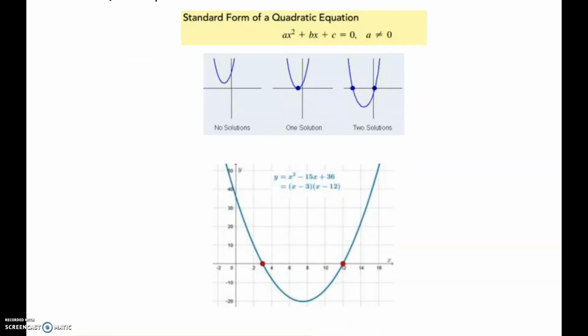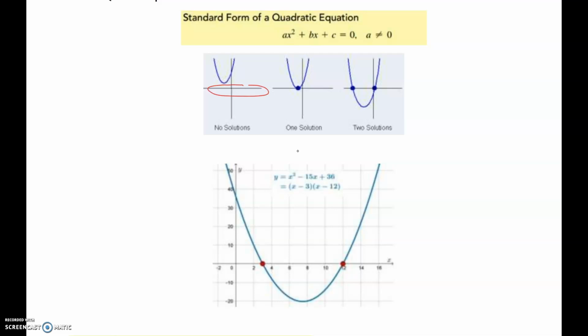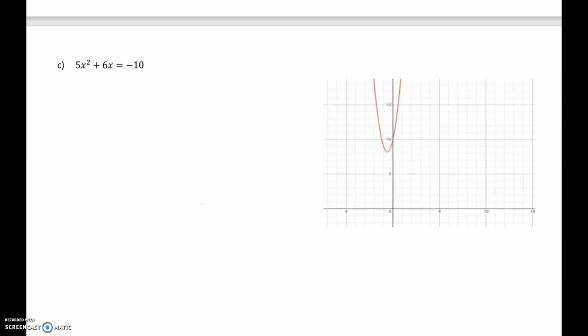As we're solving quadratic equations, you could end up with a situation where there's no x-intercepts, and that would be a no solution. This one is going to give us that x is equal to a plus bi, or technically complex solutions. Or you could end up with a single solution or two solutions as part of the solution set. And notice that on this one, if you're looking at the graph, it doesn't seem that we're going to have an x-intercept. So this is going to end up a no solution.